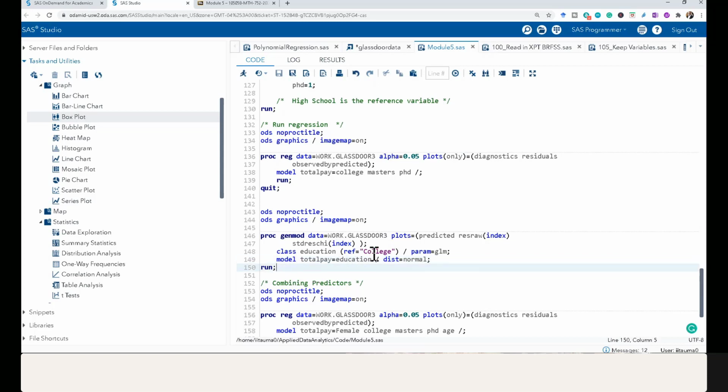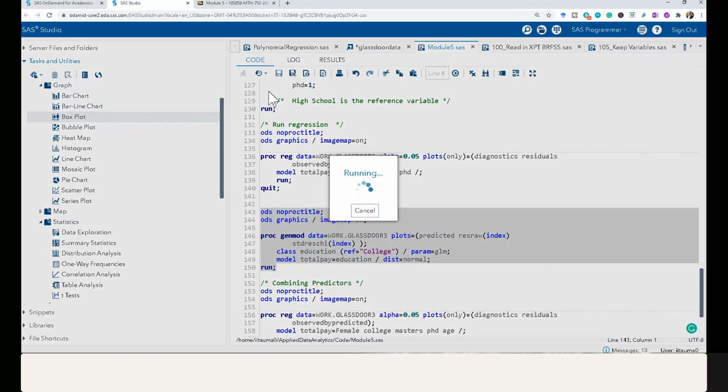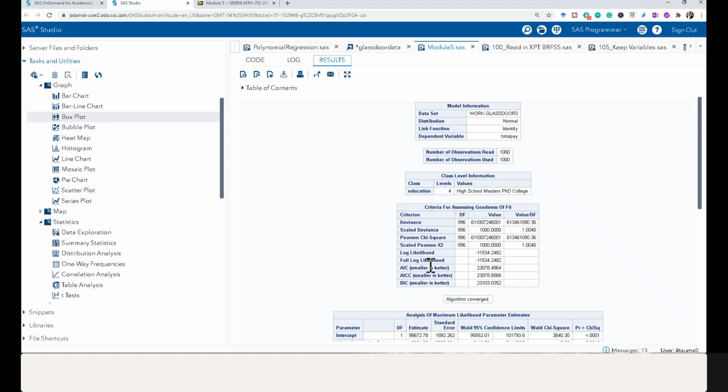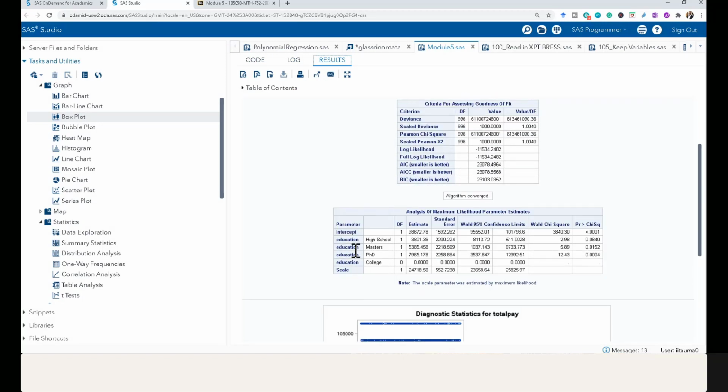We can make the reference variable high school. We can make the reference variable PhD, whichever one you want, and simply use the variable education. And the software will automatically create all the reference variables. So we can see education for high school, education masters, education PhD, while college is the reference variable.